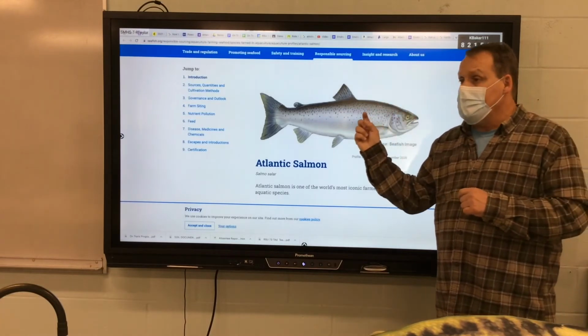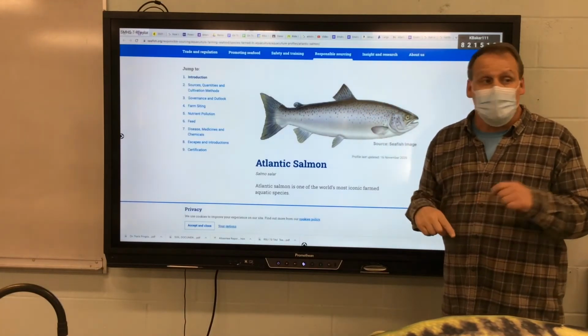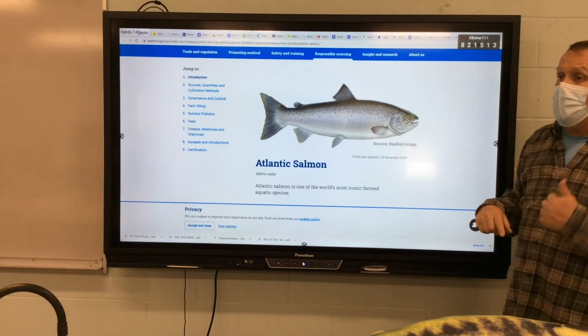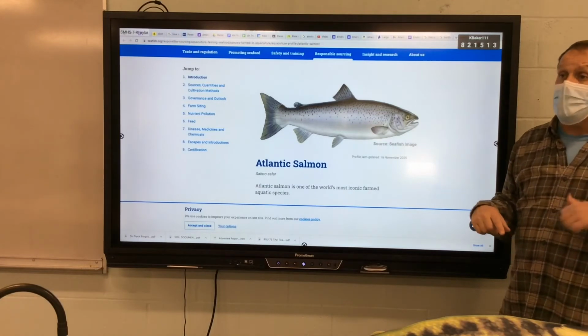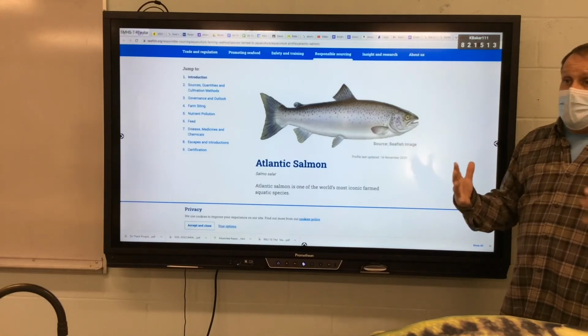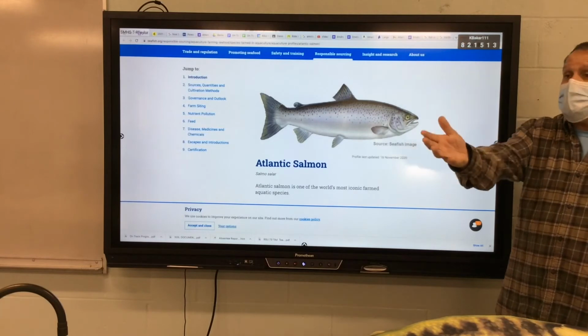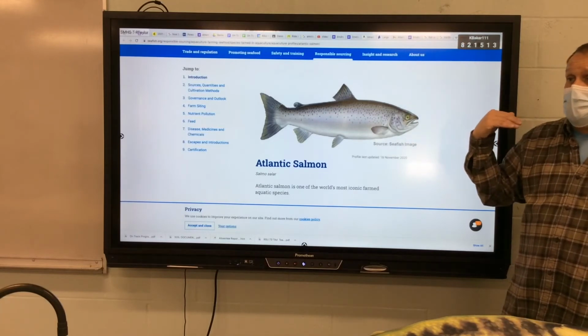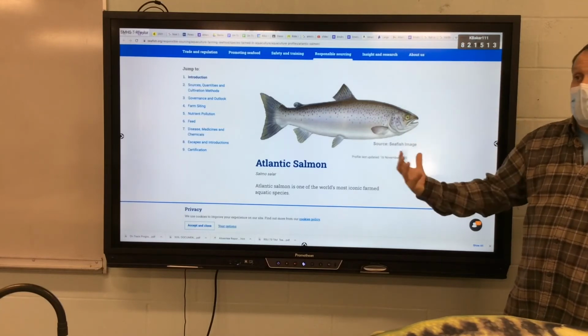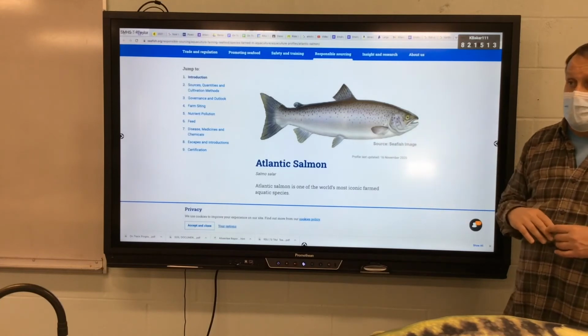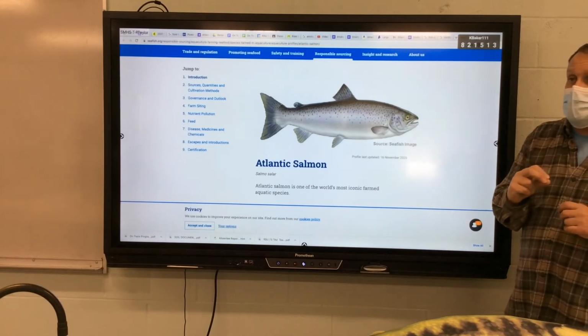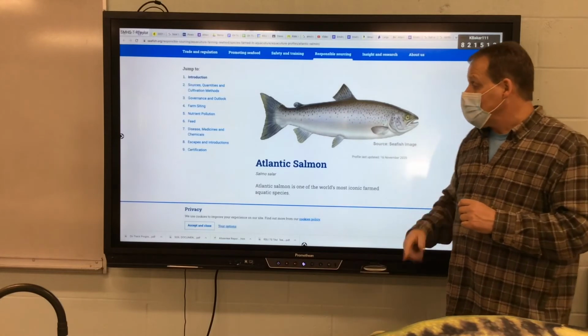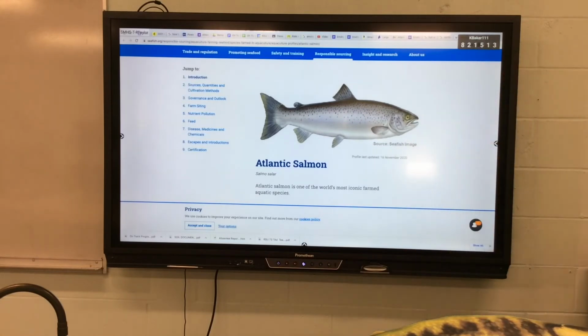And the salmon can be landlocked. The smelt that we were looking at a minute ago, smelts are also landlocked. There are anadromous smelts that live in the ocean. They swim up into the rivers and breed. Some of them got stuck here and they live in fresh water all the time. Both of those are the same species. They're rainbow smelts. So that's Atlantic salmon.